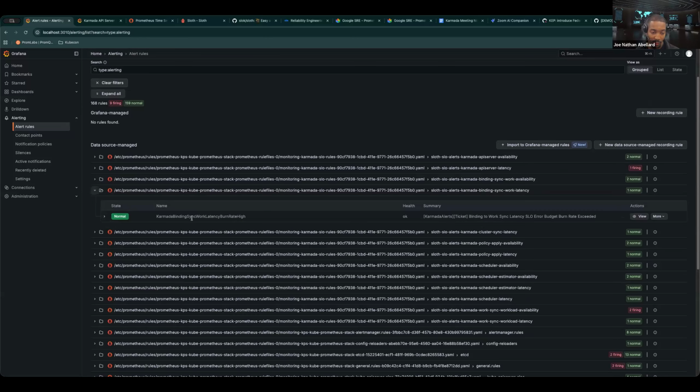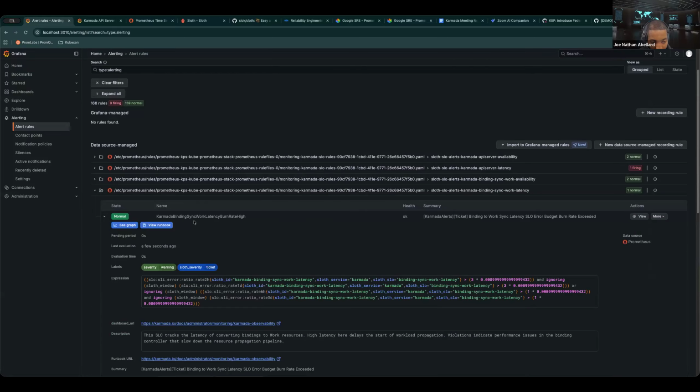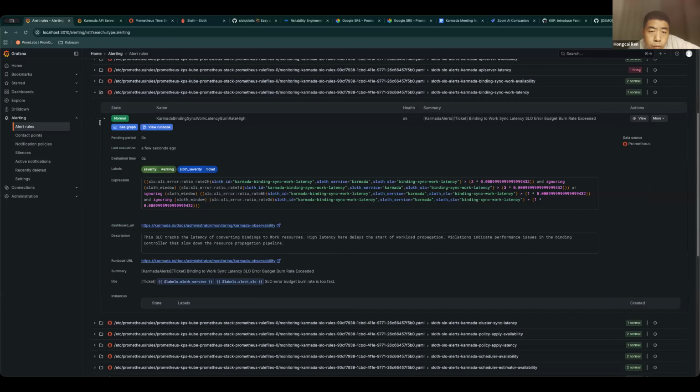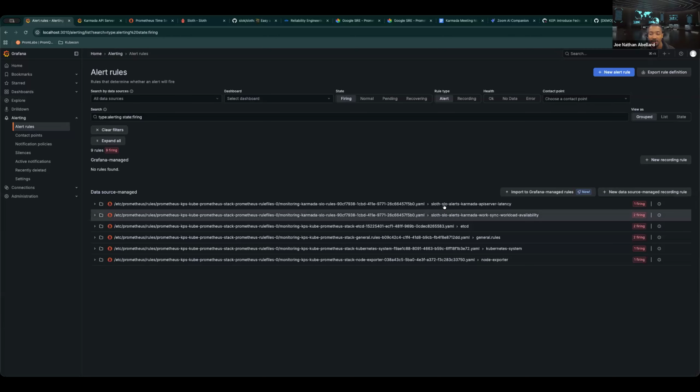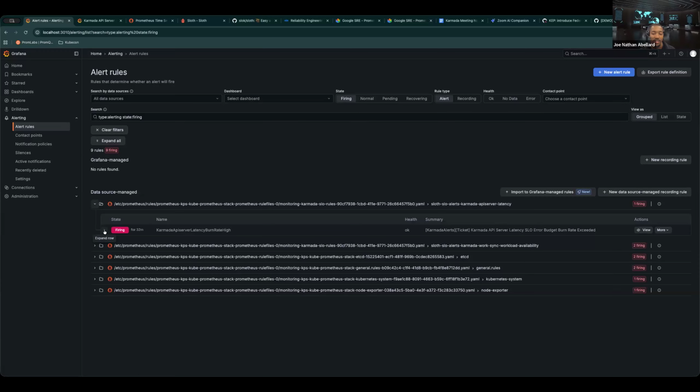This one is for the SLO measuring latency for syncing resource bindings to work objects. And this one is okay. But if I look at the one for the API server latency, it's firing. Yeah, this one is firing.